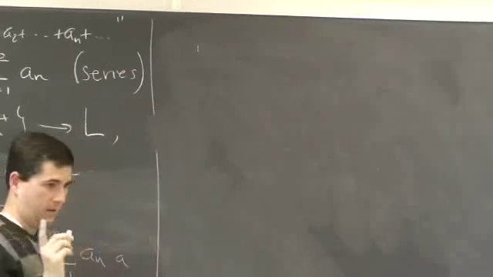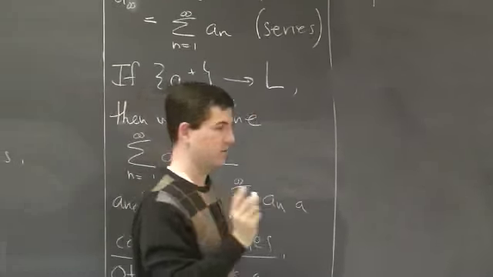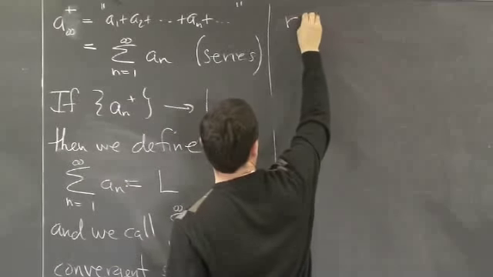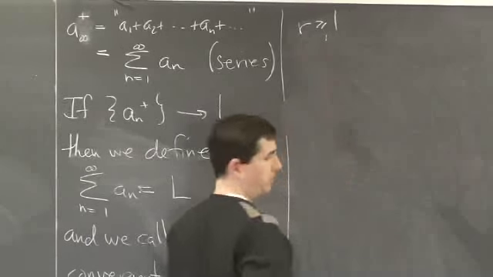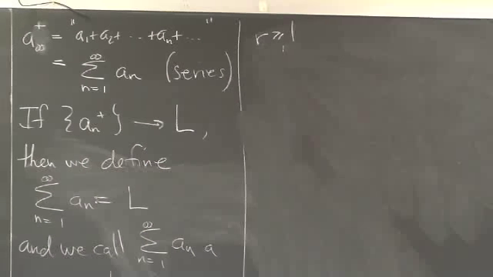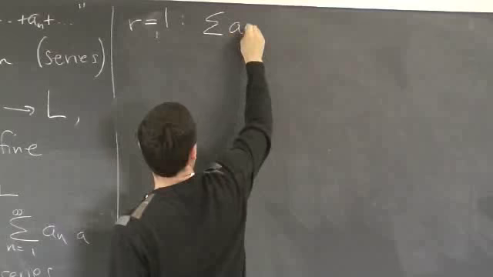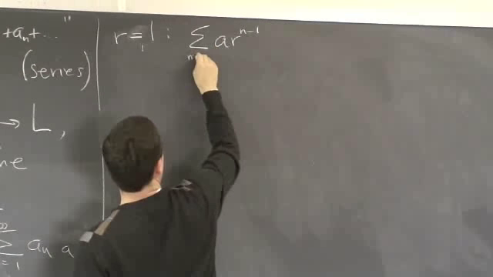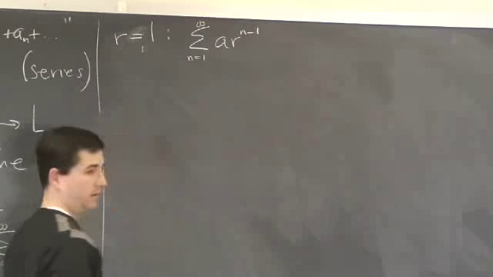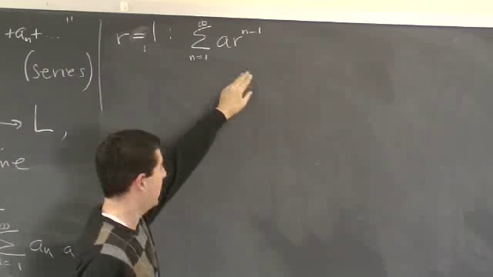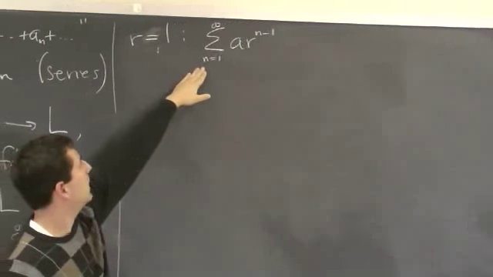Well, let's look at a couple special cases about this geometric series. First, what if r is greater than or equal to 1? What's going to happen when I multiply by something? Well, first, how about r equals 1? I mean, that's maybe the easiest case. Say r equals 1. What does our series look like? Right? That's our series. What does it look like when r is equal to 1?